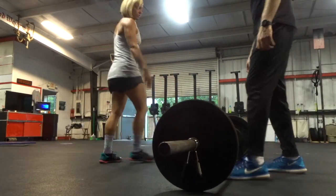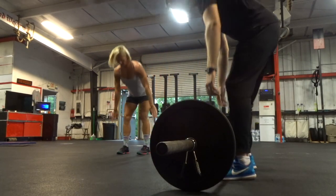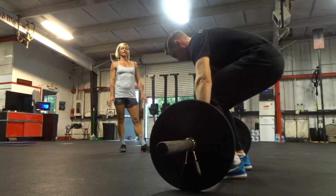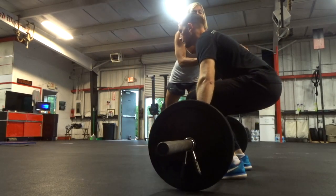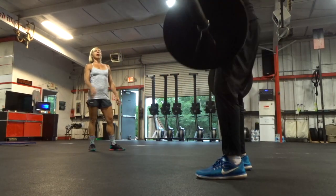Let me see you. Muscle memory — let's take over. This is 65 pounds, nothing too awful high. Come down, thumb your calves, pull that barbell to your shins, set your butt down, chest up. Strong back — shift the weight into your heels, pull the bar, extension, all the way up fast.